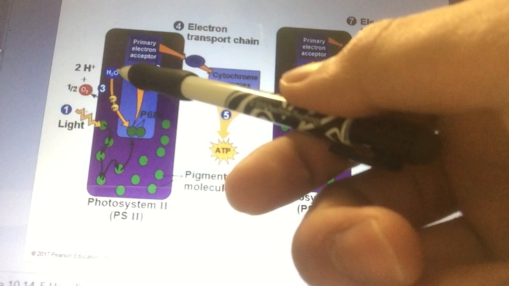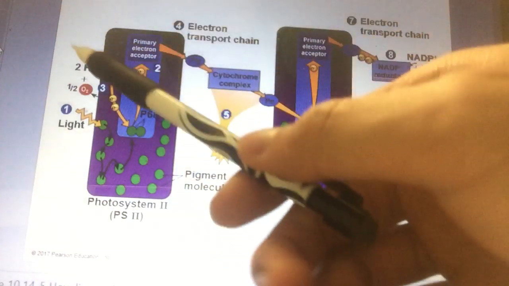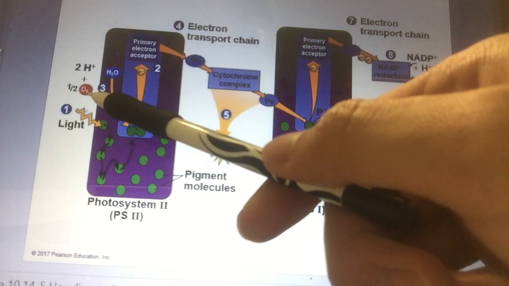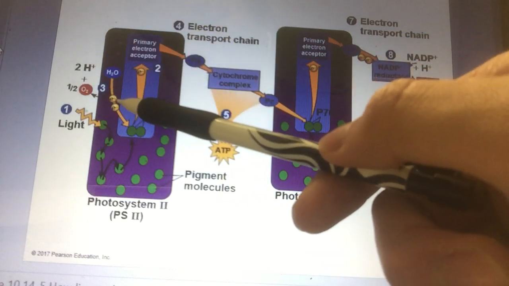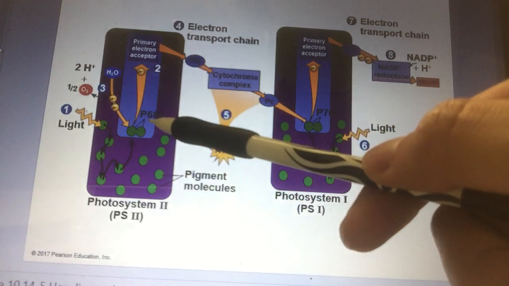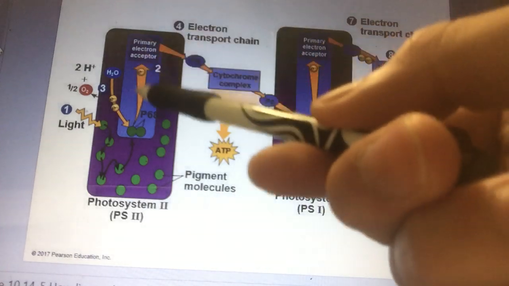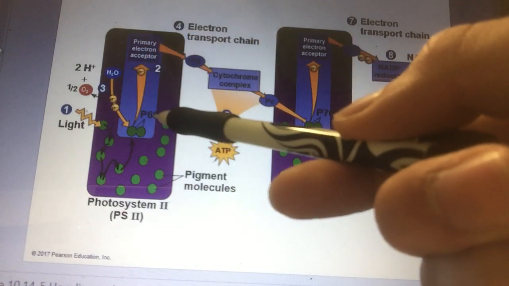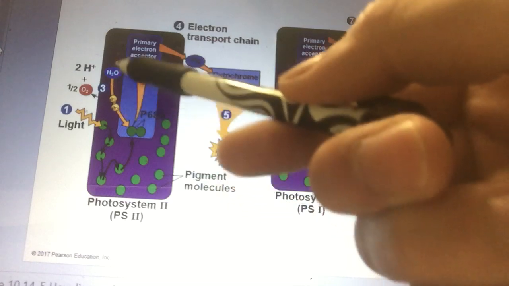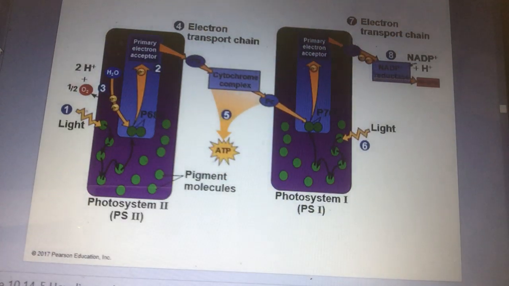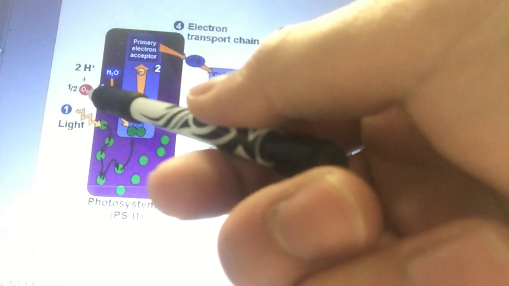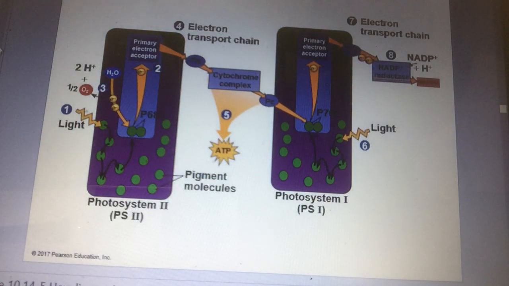There's a water molecule. It's going to be split by enzymes, becoming O2 and H plus, and the electrons. The 2 electrons will go onto P680 plus, reducing it to P680. Since it was oxidized earlier and became P680 plus, the 2 electrons from water are going to reduce it back to P680. The oxygen will be released, as well as the hydrogen ions, which will be released into the thylakoid space.